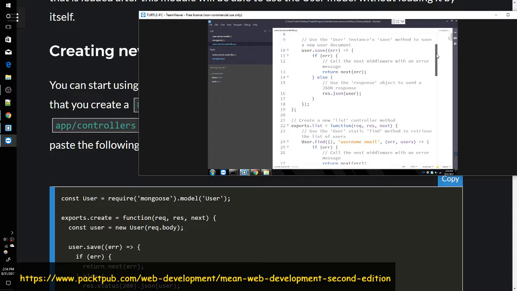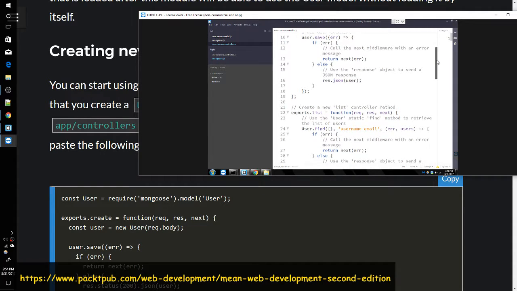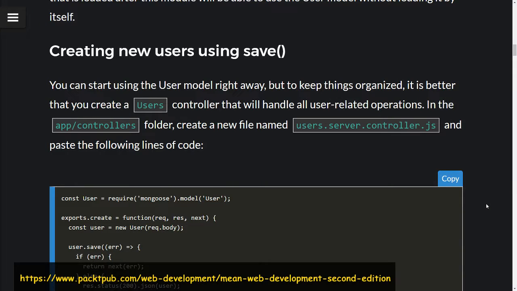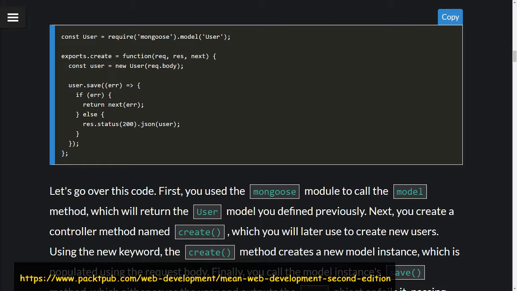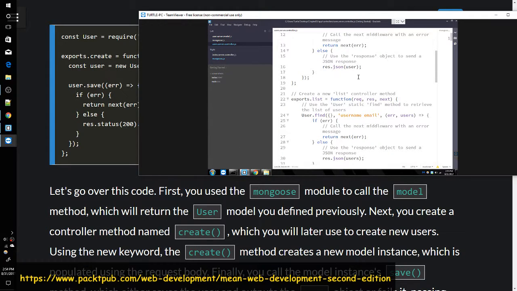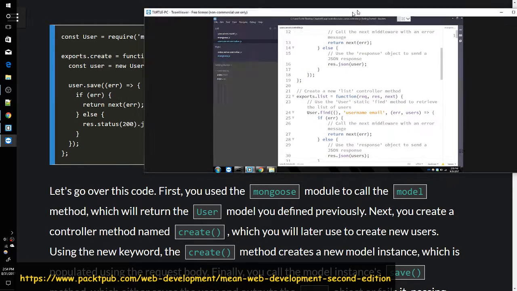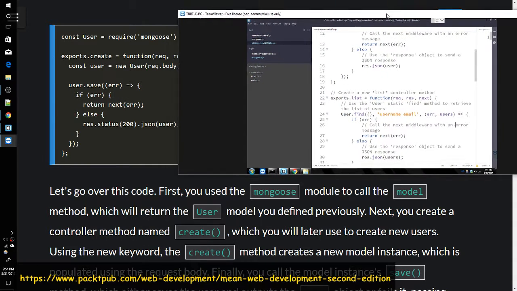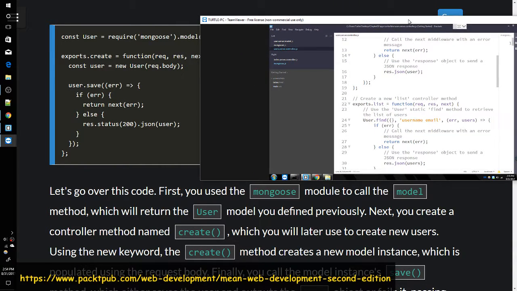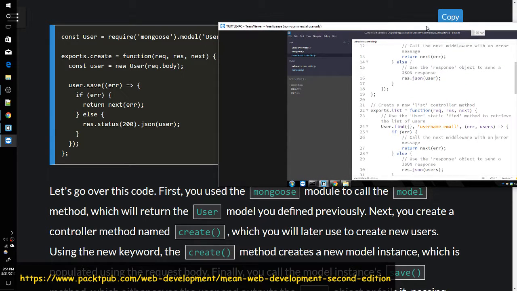If error, return next error. Else, status. I need to scroll this down. Okay, not much more. It's a little different on the return. Else, response status 200. JSON user.